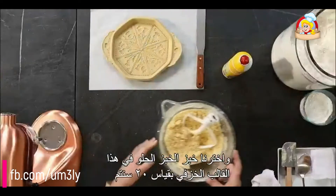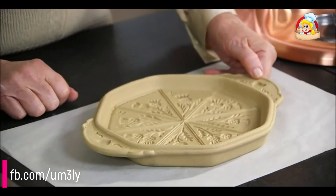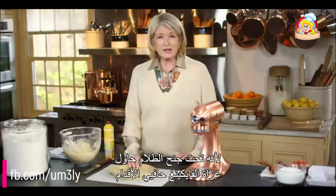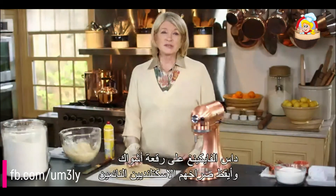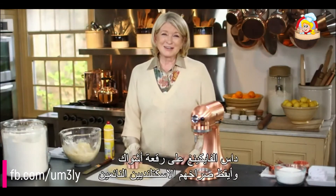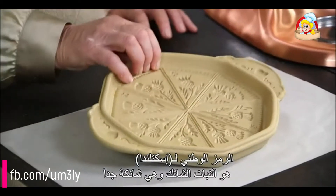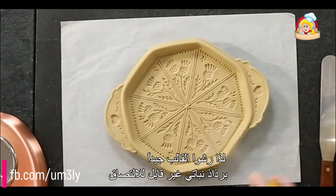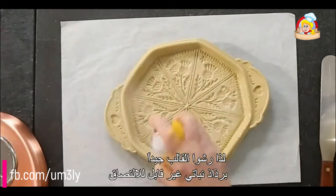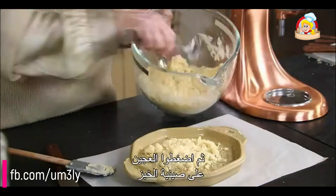We've chosen to bake our shortbread in this beautiful ceramic eight-inch mold decorated with thistles. As the story goes, thistles are often depicted in shortbread molds because under the cover of darkness, barefoot Viking invaders attempted to surprise the encamped Scots. The Vikings stepped into a patch of thistles and let out cries that awakened the Scots, who were then able to fight off their attackers. The national emblem of Scotland is the thistle — and they are prickly!